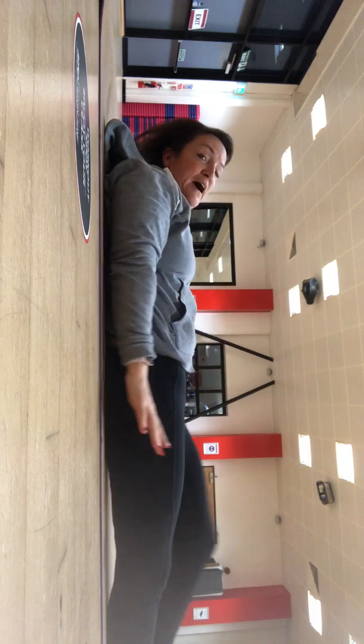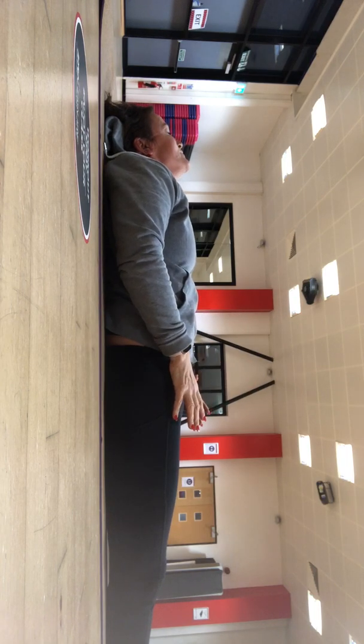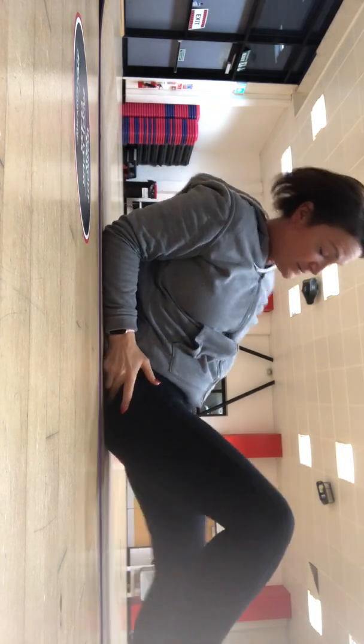And relax. Just bring your hands to the side of your body with your eyes closed. And I want you to take a deep breath in. And squeeze every muscle in your body. Squeeze everything as tight as you can. And relax. And we're going to do that one more time. Take a deep breath in. Squeeze everything. So squeeze your glutes, shoulders up to the ears. Squeeze your hands. Keep squeezing. And release. And just slowly bring yourself to a seated position.